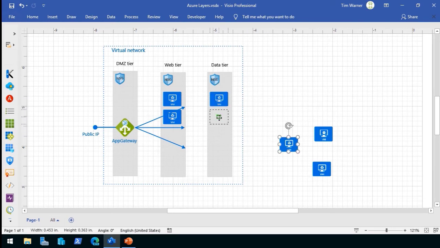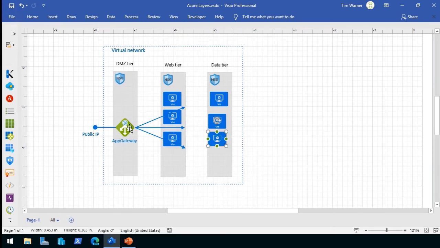Now, I'm not going to make this the prettiest diagram. Of course, normally I'd be concerned with aligning and distribution and all that stuff. I'm just trying to get the point across as quickly as I can right now. I'm actually going to delete those arrows just to make things easier.